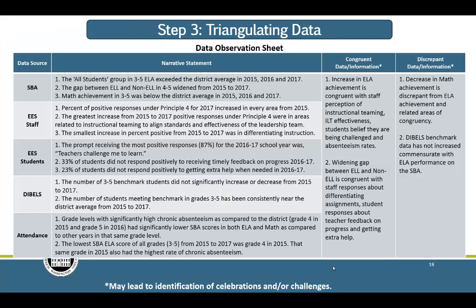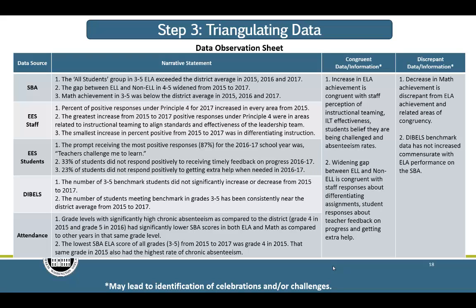Thank you for those explanations, Jim. I'm wondering what you think about the areas I listed on the slide around congruency and discrepancy. I developed these based on our data and school goals and initiatives, and would like to use these examples with the leadership team. What do you think? They look good to me, Sue.